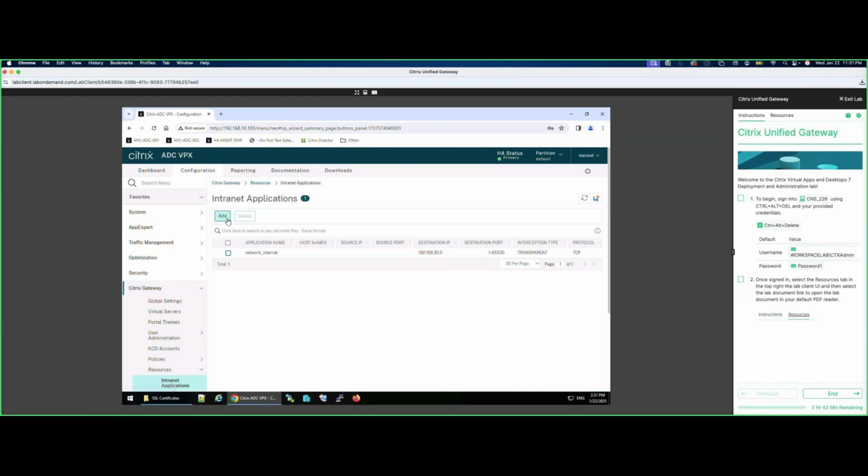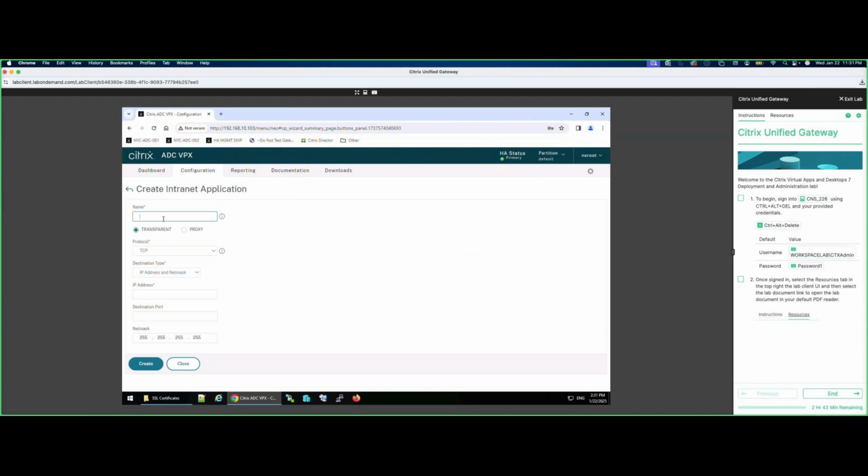Okay. And I'm going to add another one, and I will say network underscore external, and the IP address I'm going to use now is going to be 172.21.10.0. This is for somebody coming from outside, maybe your vendor, your supplier, right? Okay. And I am going to create.